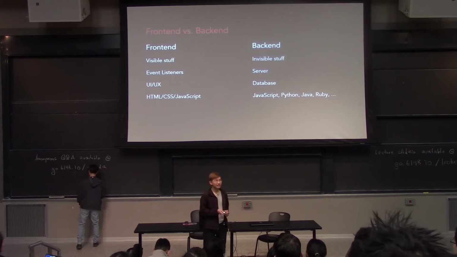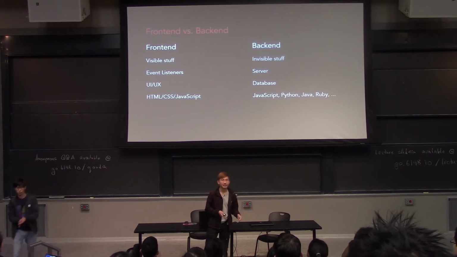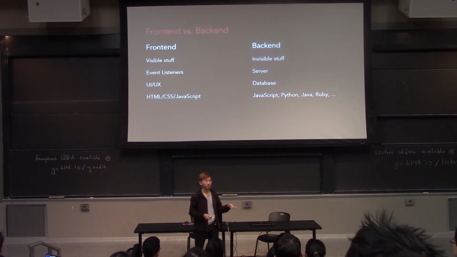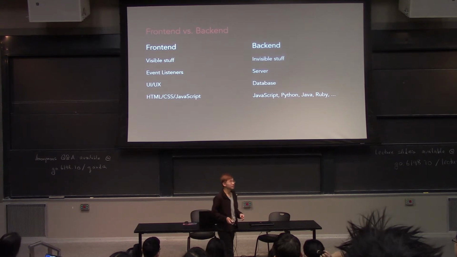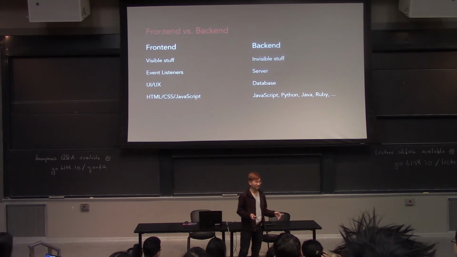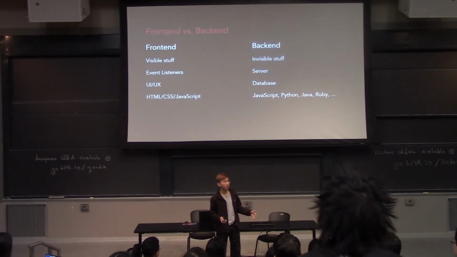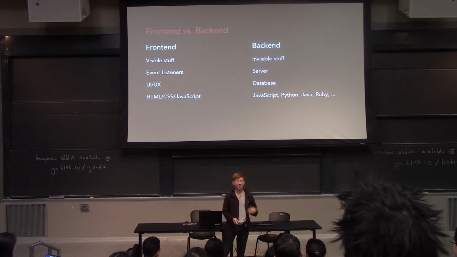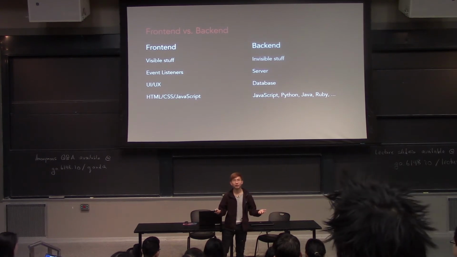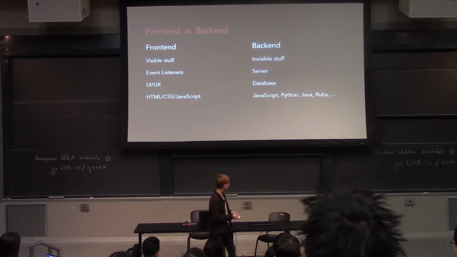The point of this lecture is to basically try to get an understanding of how the front end and the back end communicate with each other. And this is really important because in 6148, you guys are basically going to be building a web app from, I don't want to say scratch, I guess sort of scratch. You'll build both the front end and the back end. And if you don't have any way for them to talk to each other, you'll just have 2 parts and they won't do anything, and your web app will also do nothing.